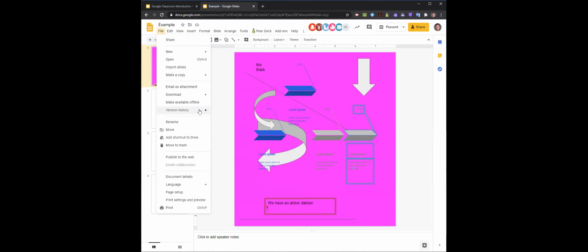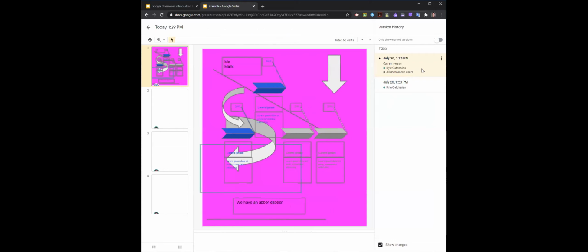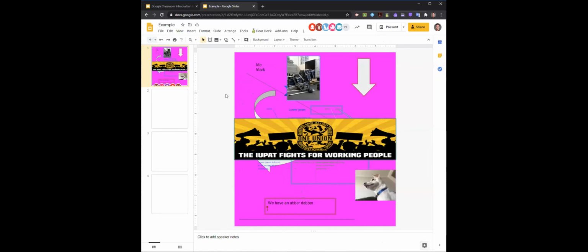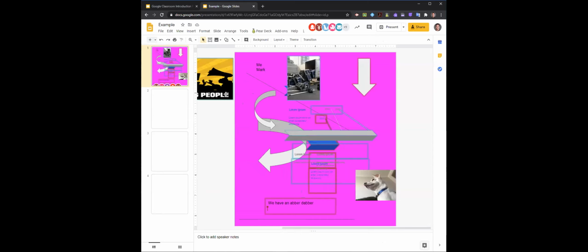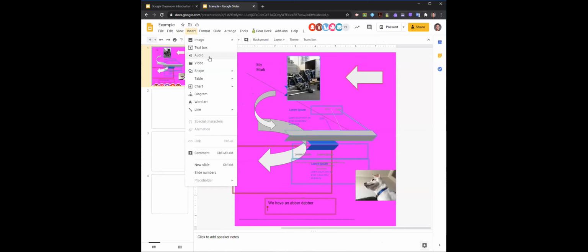And then you also have version history. So I can see who is making changes, when they were made. So basically, if you have something that looks really interesting in terms of an assignment, and it looks very similar to another student's, you could always check version history and see what was done or who made changes, because that does happen often. Students, we know, get desperate and want to try to maximize all that they can. Oh, you can also add in audio. So if you record MP3 files, you can add in music and increase the multimedia portion of your Google Slides.